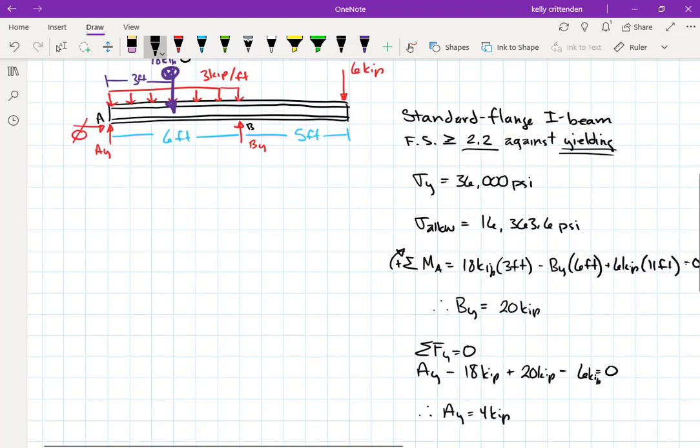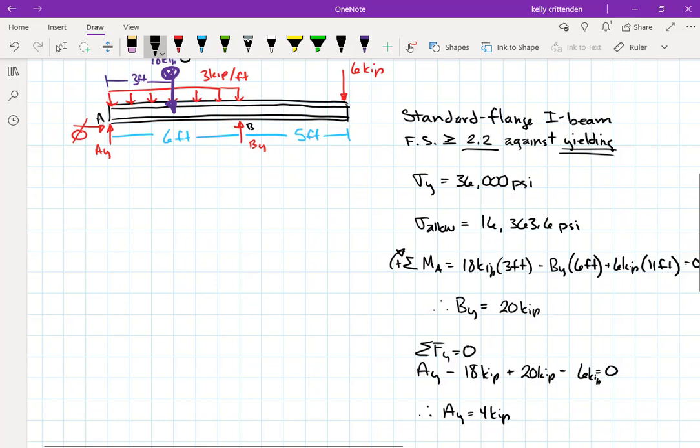So now that we have those, we can draw our shear and bending diagram. And again, on an exam, I'm not going to have you draw the shear and bending diagram. Normally how this problem shows up on an exam is you start with the shear and bending diagram already drawn, and you just have to pull the right information from it to start the problem for designing the beam. You'd probably have to go look up the material strength, apply your factor of safety, and then figure out what the right maximum moment is, which is no trick to it. It could be that I'd create a beam where it has a positive bending moment and a negative bending moment in the same beam, and all you're looking for is the maximum magnitude. You don't care if it's positive or negative.